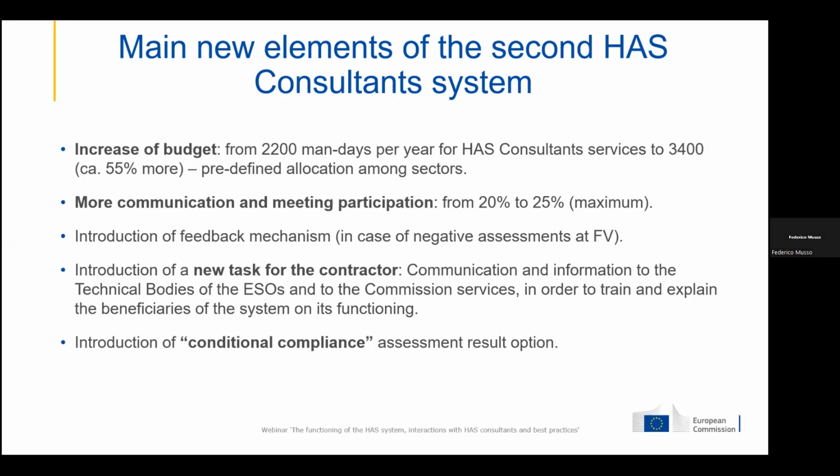So we increased it quite significantly from 2,200 working days. Let's not forget the HAS consultants are paid by working days or half working days per year, from 2,200 in the previous contract to 3,400 annually. So it's a 55% increase in the budget allocated to the work of the HAS consultant.